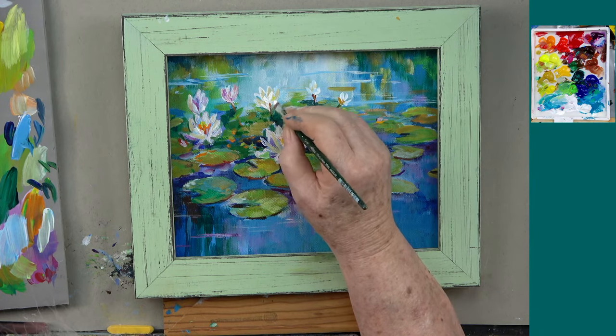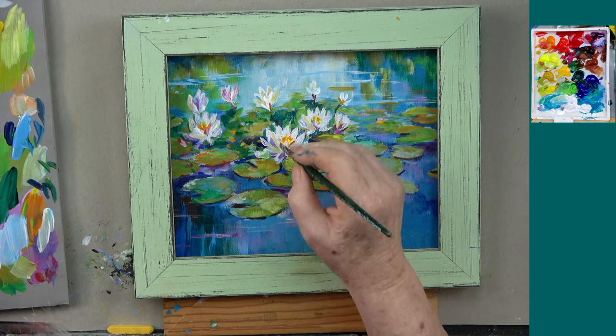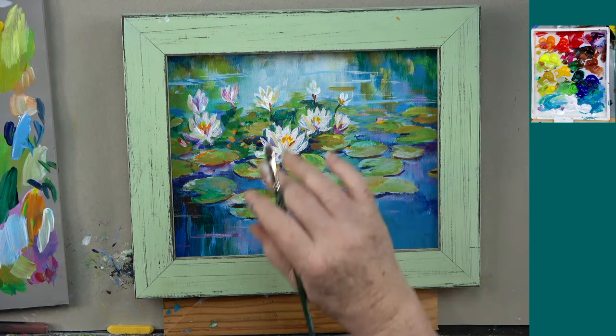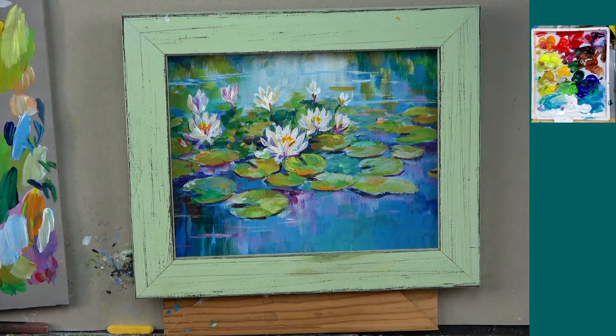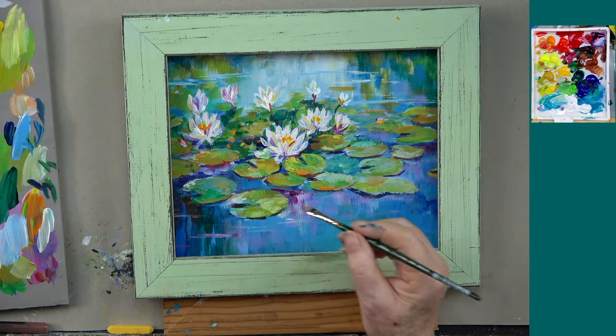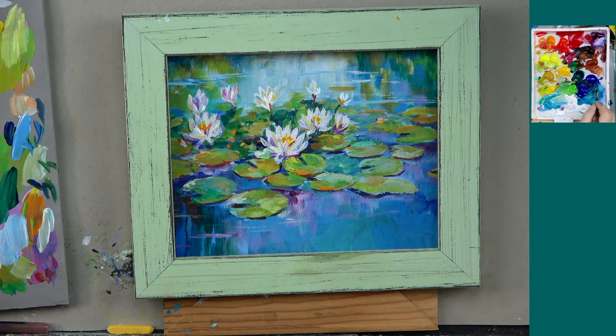And how much paint is on your hands? Do you have a lot of paint on your hands? Do I have a lot of paint? Just some. Nothing to write home about, right? Nothing to write home about. You're so cute.